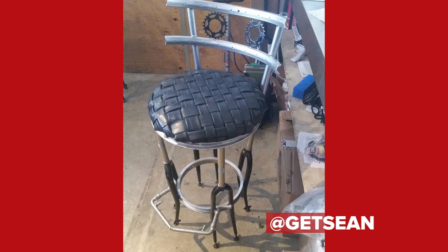Next, from Get Sean on Instagram, hashtag GCNHack — a basket stool perfect for the boss. It looks like it's made out of inner tubes, really a thing of beauty. It's basically woven inner tubes into what looks to be a quite comfortable seat, and in addition to that, the legs of said chair are made of forks and the backrest is a cassette and rim. That's absolutely a thing of beauty.